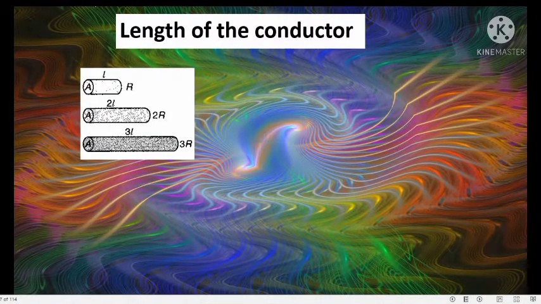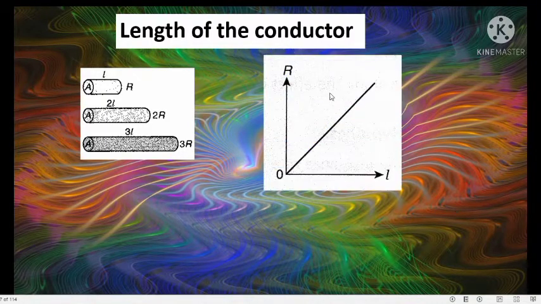Okay, let's look further at the factors that affect resistance. The first factor that we want to discuss is length of conductor. Let's assume we have the same type of material and same thickness of wire, but different lengths of wire, L, 2L and 3L. If we compare the resistance of the wires, for L it is R, so when the length is double, resistance also doubles. When the length is triple, resistance also triples. Thus, we get this relationship: resistance is directly proportional to L, the length of wire.